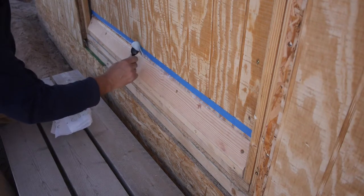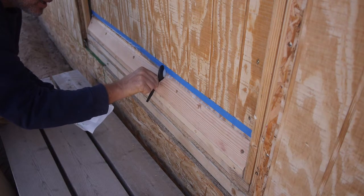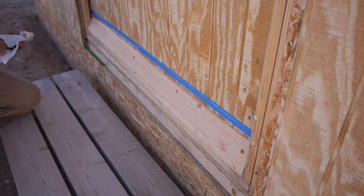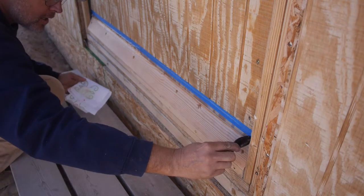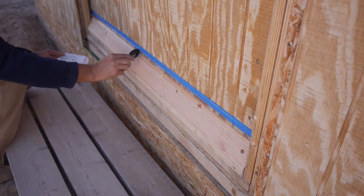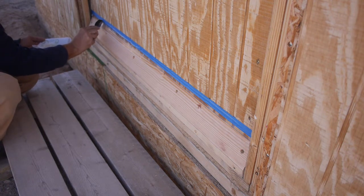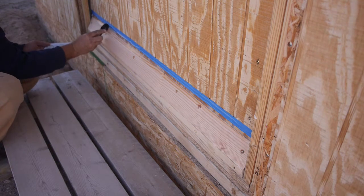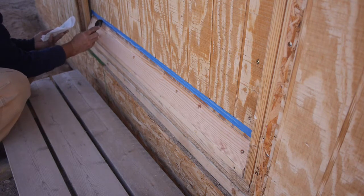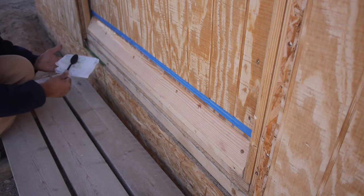Do that in one pull. Nope, not quite. Like so. Now we've got a relatively smooth bead. With any luck, the water will just shoot right over that. We'll be good to go. A bit of a rough spot there. Pick up a little bit off the paper towel. Alright, one spoon, one paper towel.